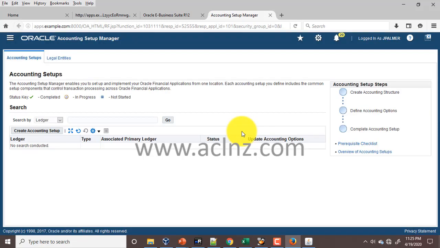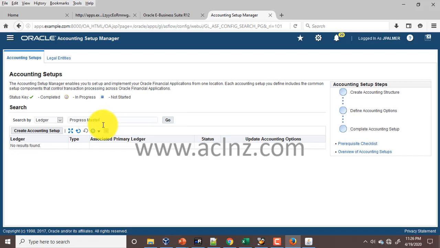And within this one itself, as you could see here, you can start by clicking this particular button, create accounting setup, which is going to take you through a wizard wherein it's going to ask you to set up each of the entities one by one, including legal entities and things like assigning legal entities to ledgers and then the ledger definition itself. But if you wish to see the existing details of the ledger, you can see it over here. Say progress master is one of the ledgers.